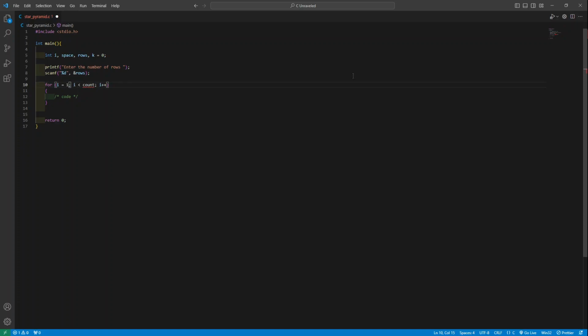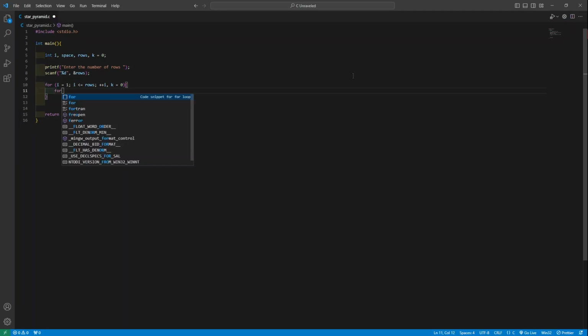Now we have to replace 0 with 1, and here we'll put an equal to sign, and we need to put here rows, and here we need to have a prefix increment and also k equal to 0. We are just ensuring in advance that the value of k remains at 0 and doesn't change, or the answer will change.